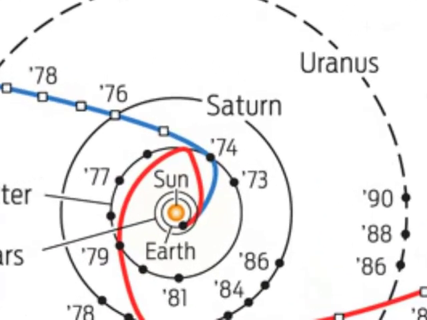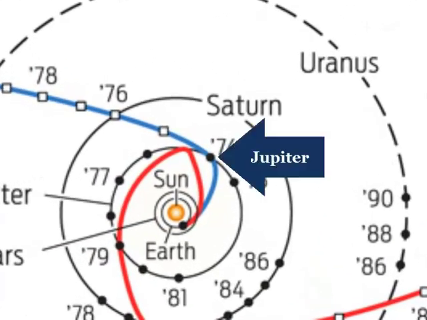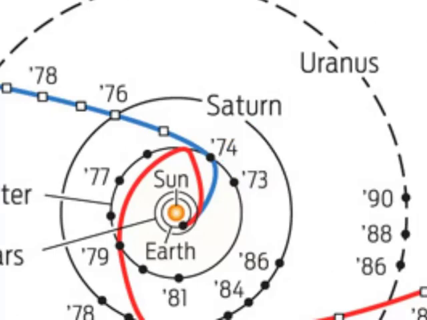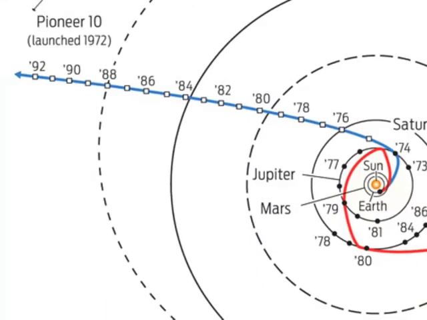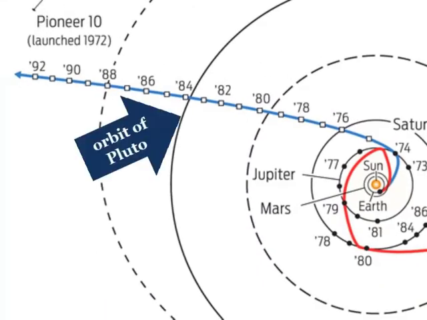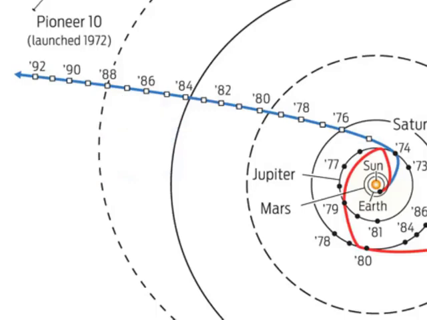The escape was accomplished by directing the probe into the path of Jupiter. It was whipped around by Jupiter's great gravitational field, picking up speed in the process. Its speed of departure from Jupiter was increased enough to exceed the Sun's escape speed at the distance of Jupiter. Pioneer 10 passed the orbit of Pluto in 1984. Unless it collides with another body, it'll continue indefinitely through interstellar space.